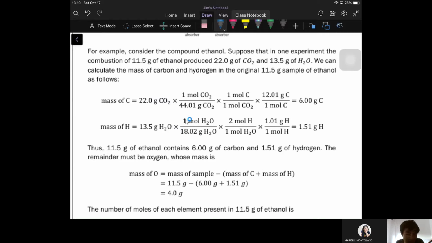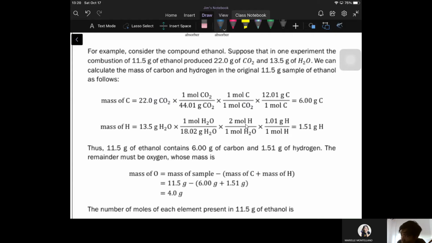So, once you have the moles of your water and moles of carbon dioxide, pwede mo i-convert yung compound into atoms, the moles of the atoms. Paano yon? So, ganito yan. Dito tayo sa second na fraction. So, to convert the moles of your carbon dioxide to the mole of carbon, 1:1 lang yan. 1 mole of carbon dioxide equal 1 mole ng carbon. Paano natin nalaman na 1 lang yan? Just look at the formula. Ilang carbon meron dyan? Isa lang. So, ibig sabihin, isang mole lang ng carbon, pwede mo kunin doon.